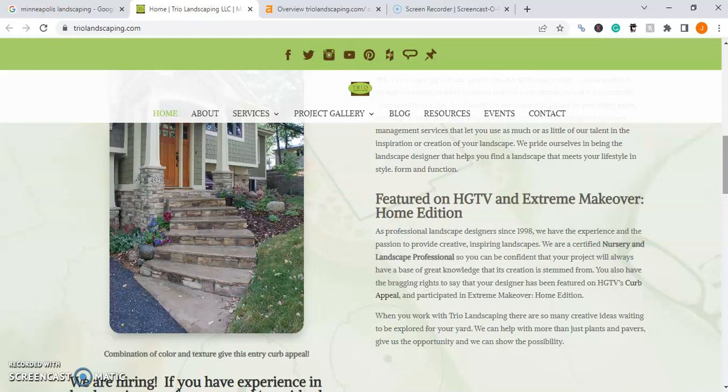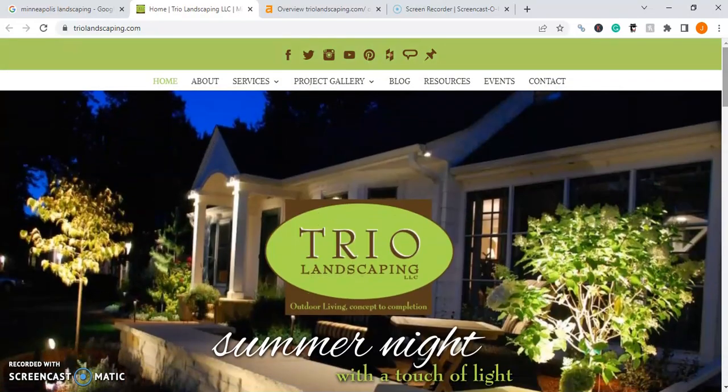Now, there is a whole other aspect to this as well, because what we've been talking about so far is the internal side of things, but we also have the external side of things, which is going to be your backlinks and your citations. And the way I like to look at it is that the internal things help set the foundation and determine where we're going to rank, whereas the external things are going to help us climb over our competitors and really get that top spot. So let's talk about the backlink structure of this website and kind of describe what you'll need to do to really go in and outrank them on top of our internal factors.